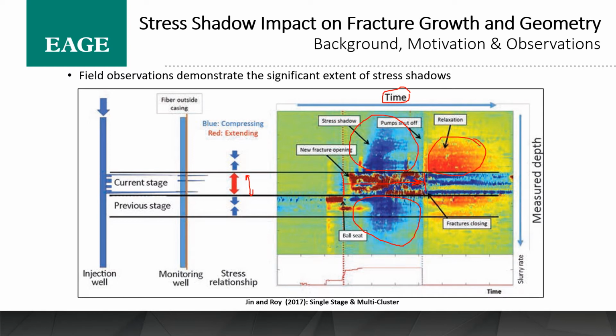But what I want to draw your attention to is if you look at the length of the fracture there, you can see how far the fracture stress shadows actually propagate, almost to the end of this monitoring well extent there. It's a huge extent, so if it's extending that far away from the current stage, there's a lot of stress shadow impact within the current stage, so influencing one fracture to its neighbouring fracture.